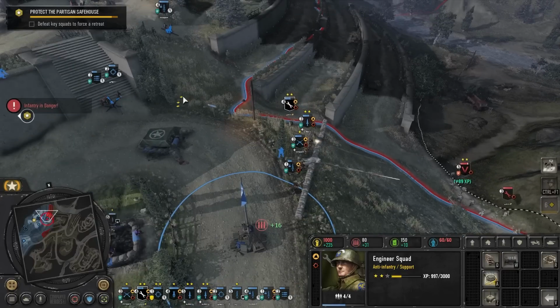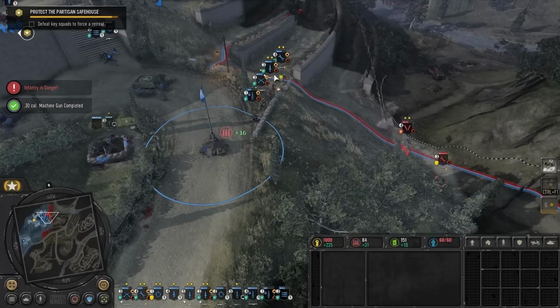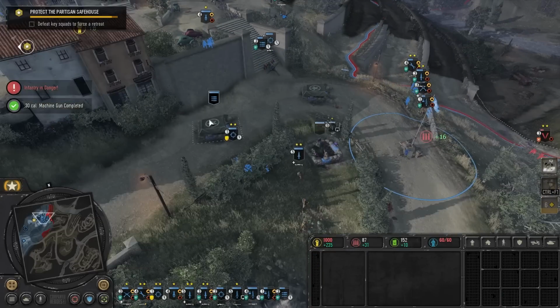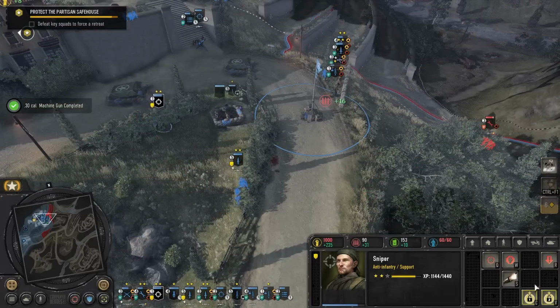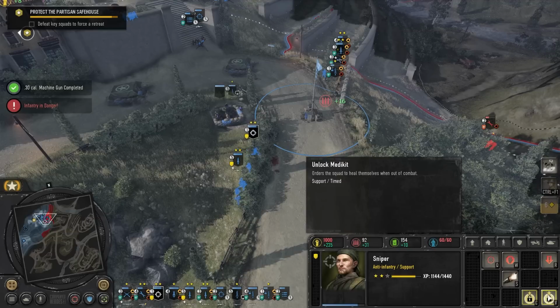Cancel those. Here they come. So this is my first wave of defense. This is my first fighting position. I've got the mortar in fire support, and then I've got fallback positions behind, which I think is the ideal way to go. I think I would like to move this sniper up a little bit closer, because he's actually rather elite. I can say stealth reconnaissance or medkit.